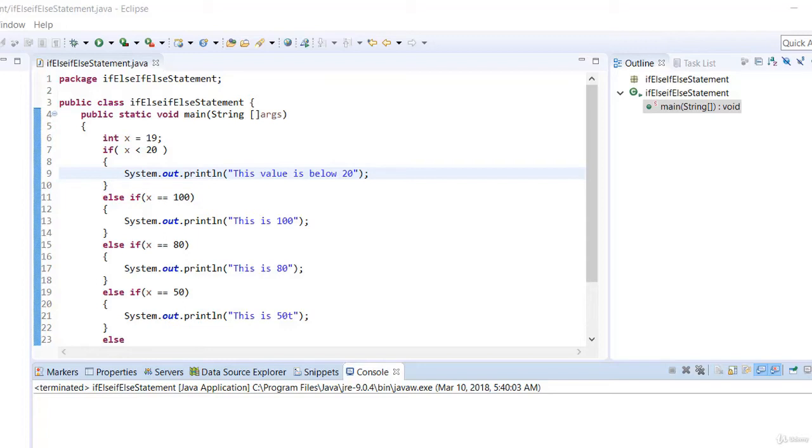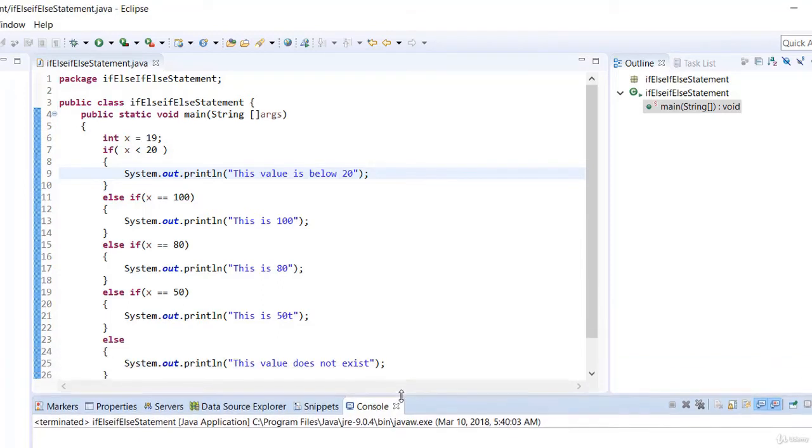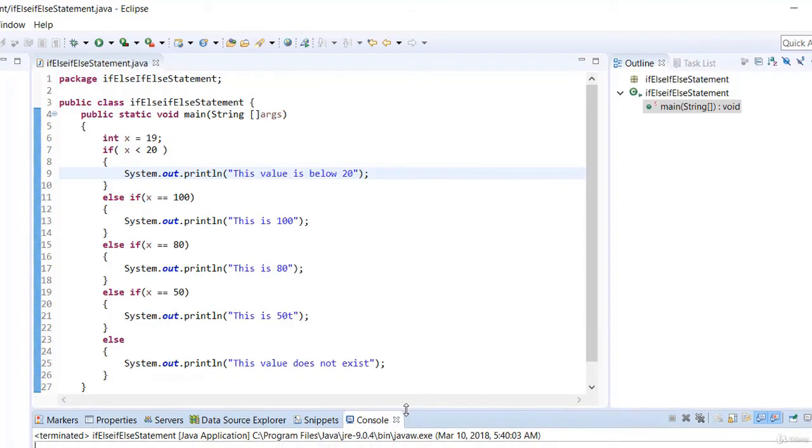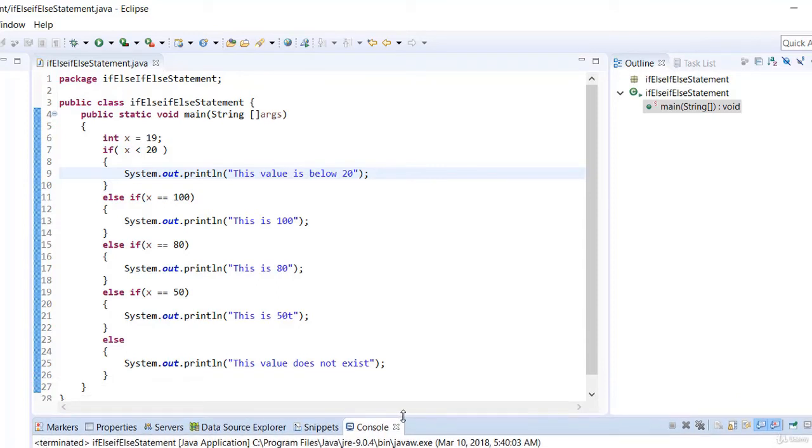You have a condition where we check if something meets a particular condition. Else if it meets another condition. Else if it meets another condition. You keep creating else if, and you go ahead and end it with else. When all these conditions are not met, go ahead and stop this or do this. So you can check many conditions, and if nothing happens, you go ahead and stop it. You can terminate the action.